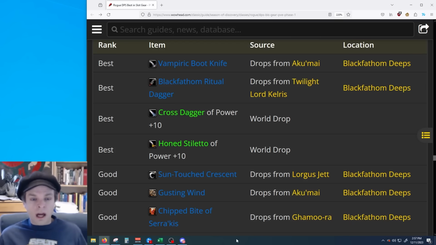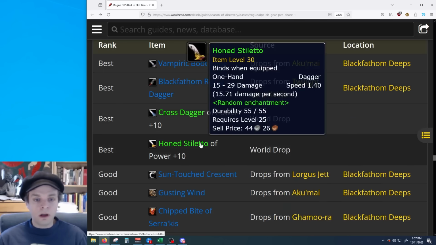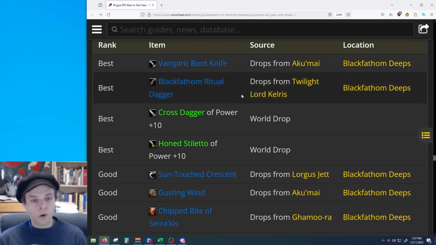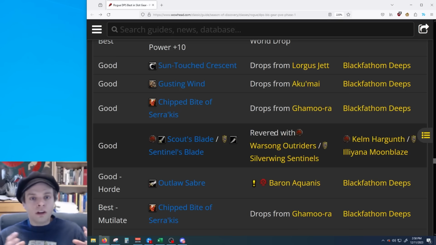There's actually a lot of offhand options that are super close to each other in performance. If you get any of these top 4 offhand weapons, you're probably not going to see a meaningful difference in your performance from changing from one of these to one of the other top 4. They're all super close in power, so that should make it pretty easy for you to get a good offhand weapon on your rogue.